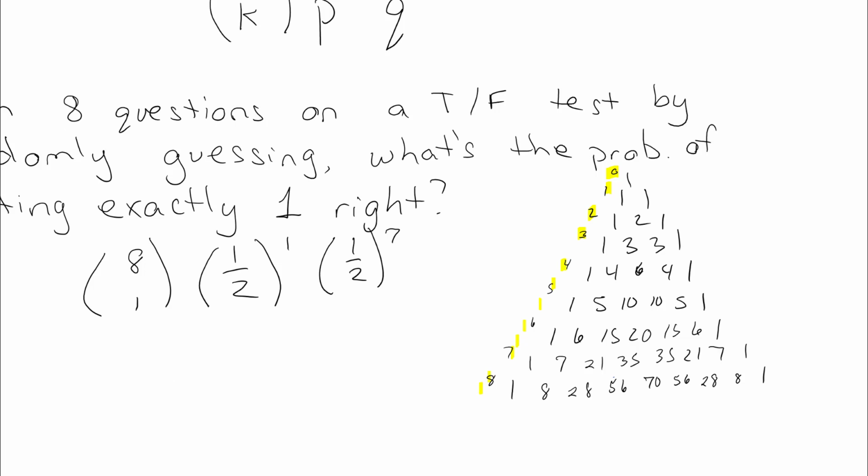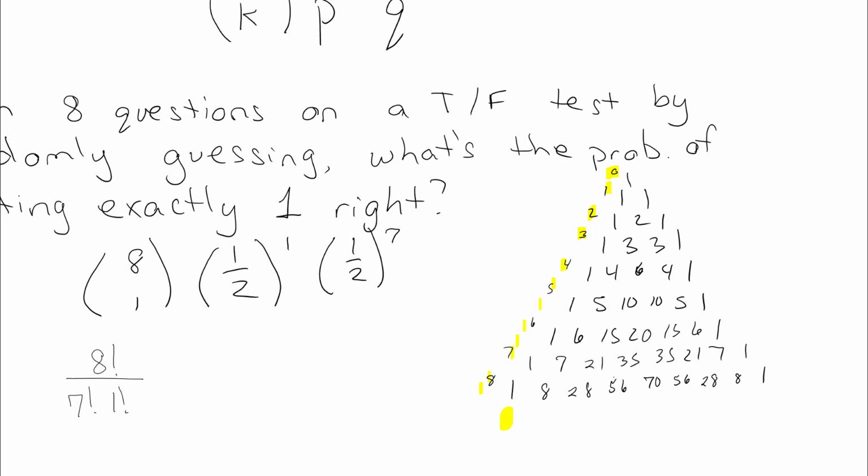Now resist the urge to think that 8 choose 1 is the first one. That's actually 8 choose 0, getting exactly none of them right. And it really doesn't matter if you're looking at exactly 1 right or exactly 1 wrong, because they are symmetric from left to right. So this is N choose 0, this is N choose 1, so the answer is 8. I could also have gotten there because I know that 8 choose 1 is 8 factorial over 7 factorial times 1 factorial. So that also gives me 8.